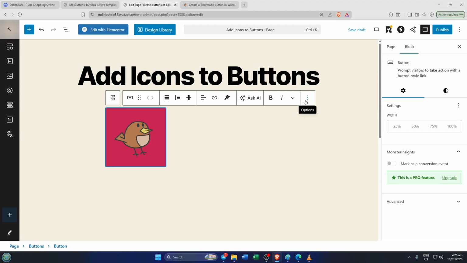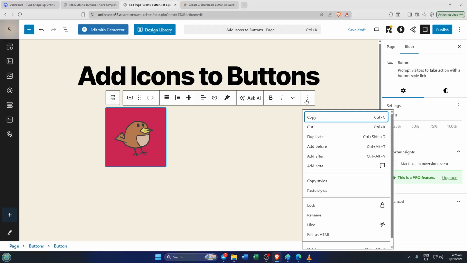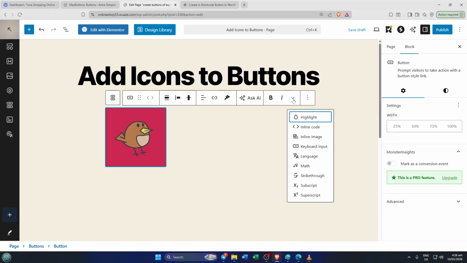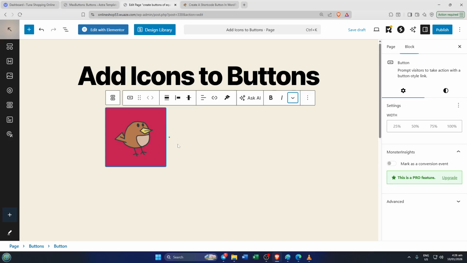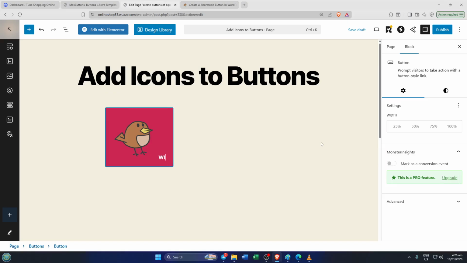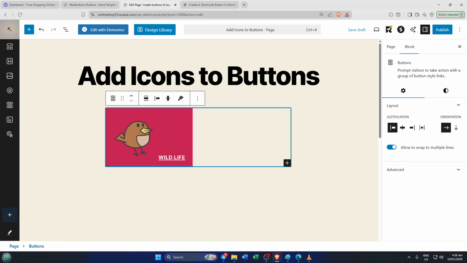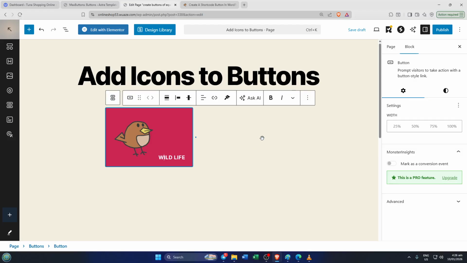This whole process might take a few moments, especially if you're experimenting with different icons or placements, so take your time. If the image doesn't look quite right on your first try, remember that you can always undo or swap it for another. Think of it like arranging ingredients on a plate. You want everything to look harmonious, and that's it. You've added an icon inside a button with no plugins, just using WordPress's native block tools. These small touches can boost your site's professionalism and make important actions stand out. So go ahead and customize your call to action buttons, your contact forms, or your navigation, wherever visual cues can give your visitors a little nudge in the right direction.